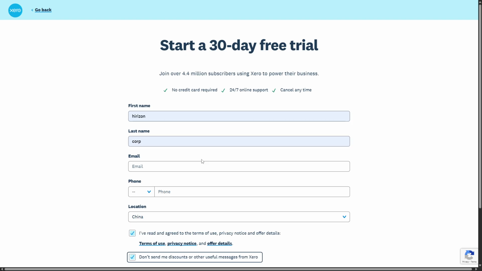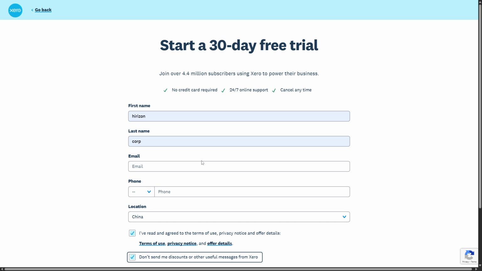As you continue through the setup wizard, you'll also have the opportunity to connect your bank accounts. This step is crucial for managing and tracking your business finances effortlessly. You can also set up invoices, which Xero makes incredibly easy with its intuitive tools. All these features are designed to help streamline your accounting processes, whether you're doing them yourself or with some professional assistance.